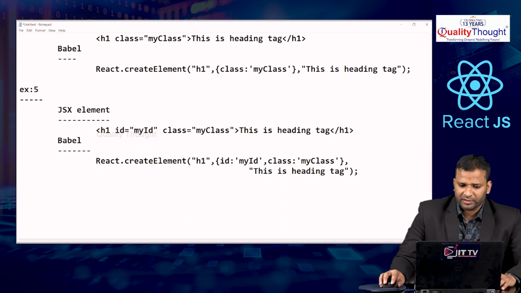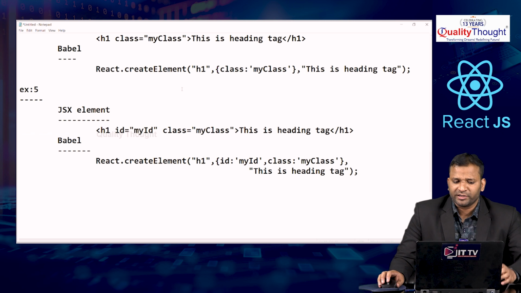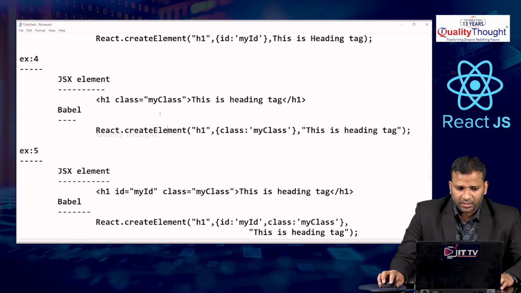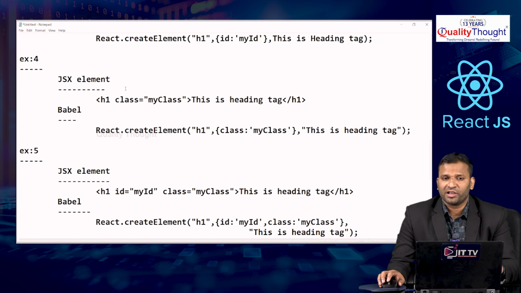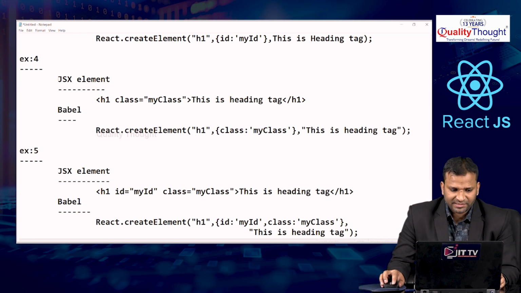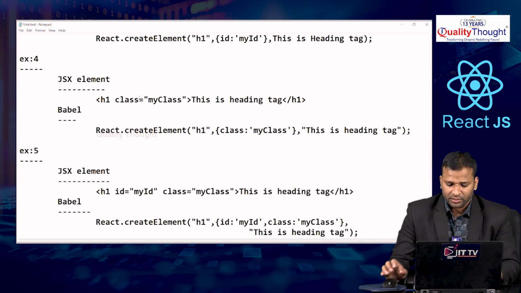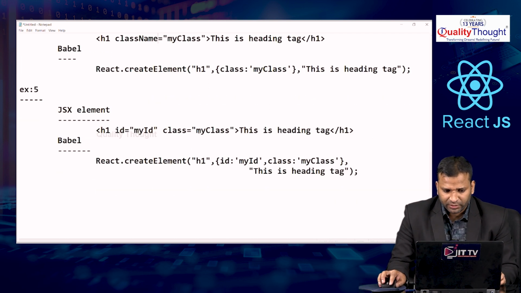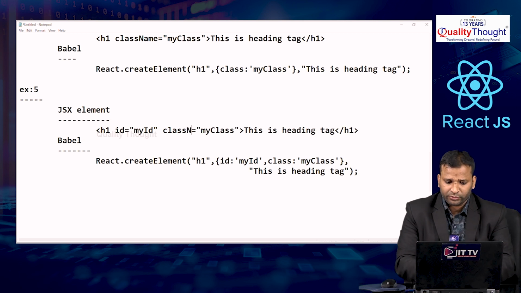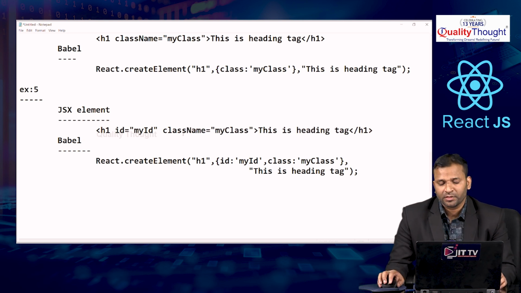So if you see properly, JSX is very easy, but remember one point: if you are using direct class, there will be a warning message on the browser console. So JSX does not support the class attribute, it supports the className attribute. So wherever you have class attribute, you need to just change it to className.